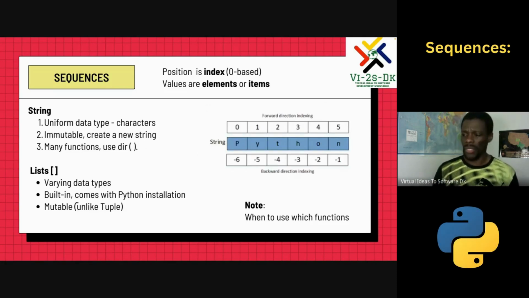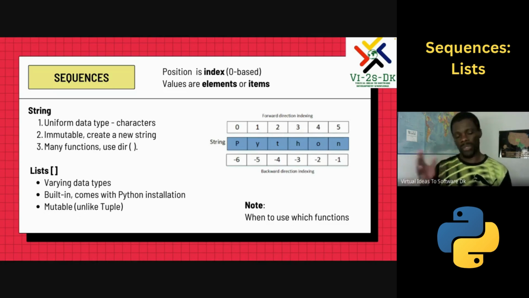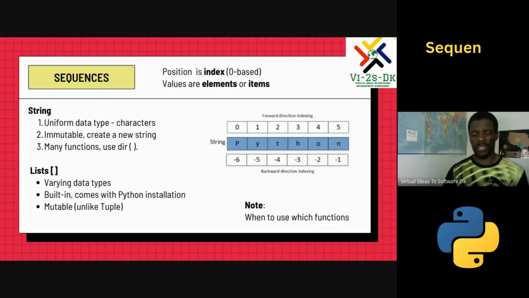What is a list? A list, again, is similar to a tuple. The main difference is that a list, unlike a tuple, is mutable. You can change it. Everything else is the same as a tuple. So if you don't need something that's fixed, like the location of a city, then you might want to make sure that you get a list. It's mutable. You can use varying data types. That's totally fine.